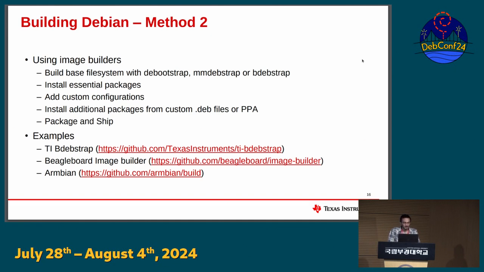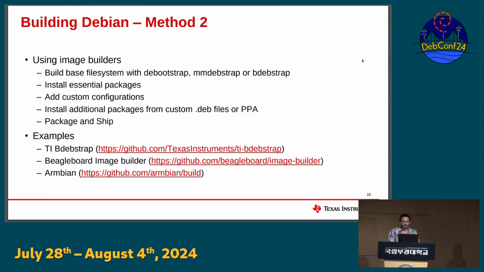So you can just build the base file system, install essential packages, add custom configurations that you might need in your image, and then you can even include your own PPA repository to the build, and install additional packages that you won't host yourself, and then package and ship.